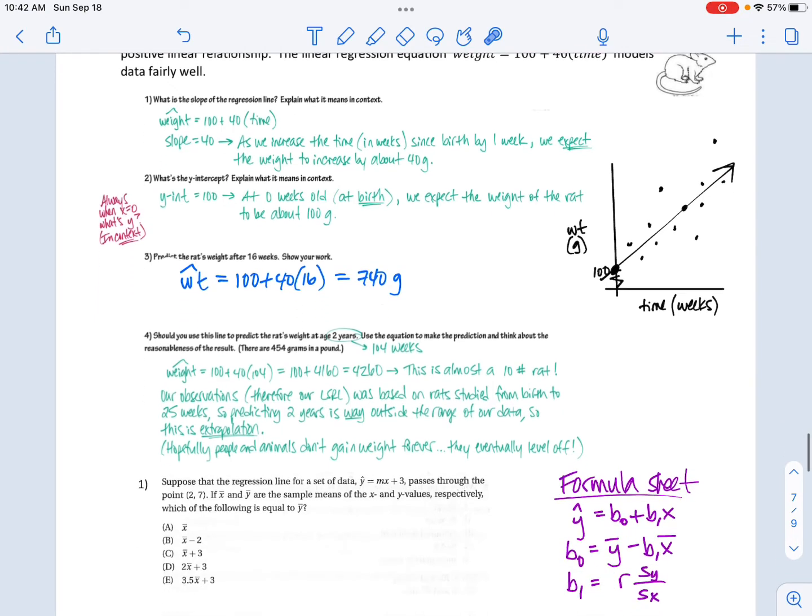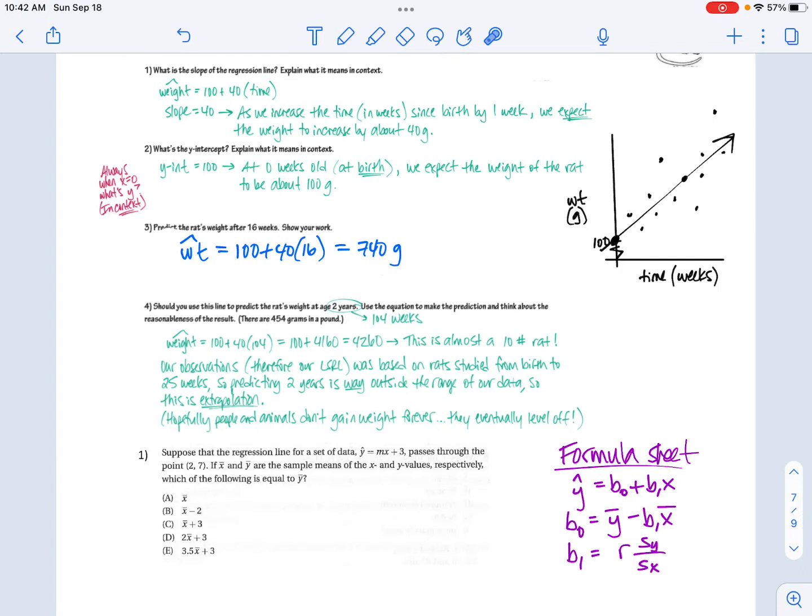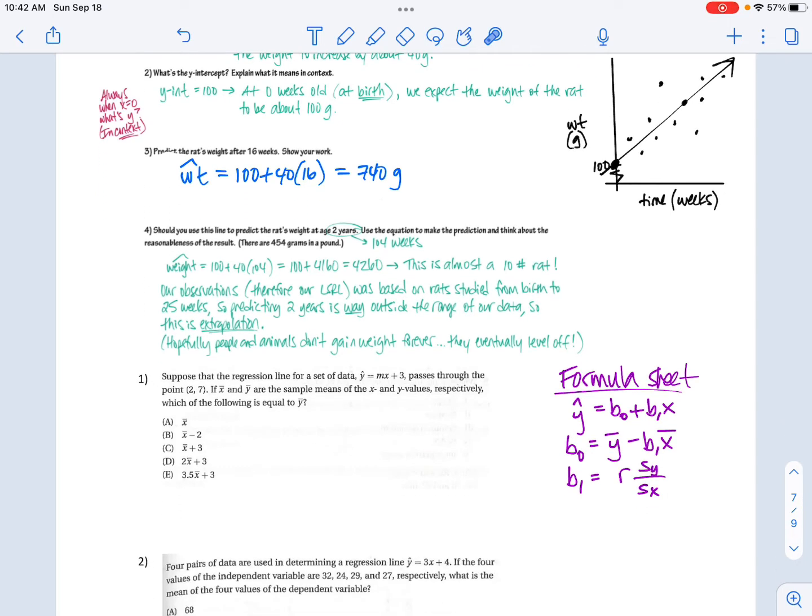So just keep in mind that yes, you can plug any number into any formula you want, but when you're interpreting that value, you should probably be like, okay, now wait a second. First of all, this doesn't make sense. I don't want to see a 10-pound rat. Second of all, that's an extrapolation. I'm pretty sure we do not continue gaining weight at the same rate for our entire lives. Very important thing about that one. Put a star next to that. Make sure that you are never extrapolating. As I told you in class, that is one of the 7 deadly sins of statistics. We'll talk more about the rest later.